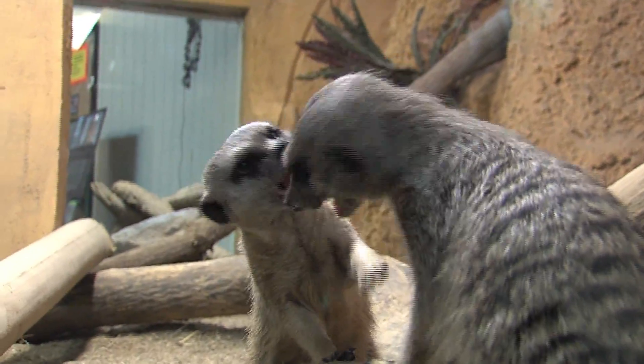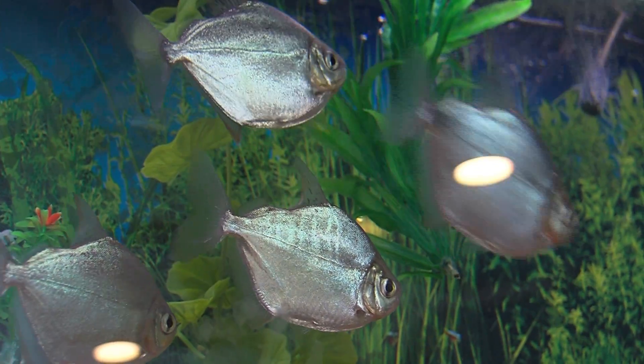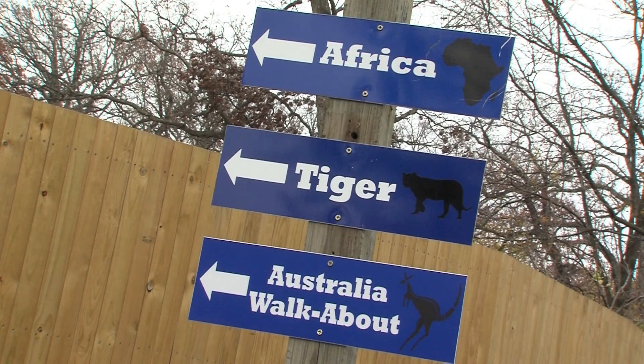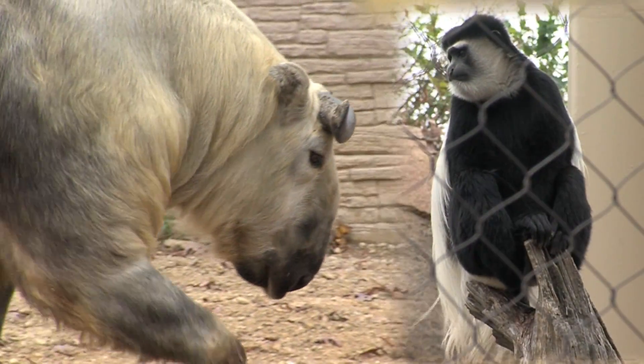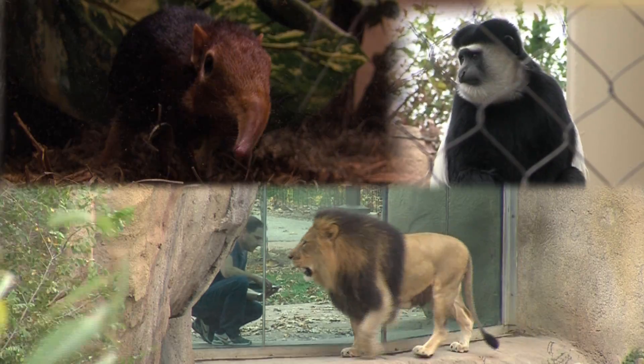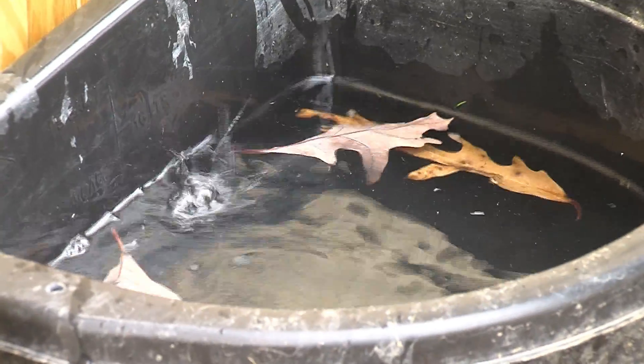But in all seriousness, the Peoria Zoo has come a long way to be where it is today. When we really started adding to the older section of the zoo with this new entry, everything came together. People actually have to use their maps now. Before it was kind of like, go outside, make a circle, and you're done. But now they seem to get lost from time to time. It's nice that they have so many options — they've got to sit down and ask, have I seen everything?